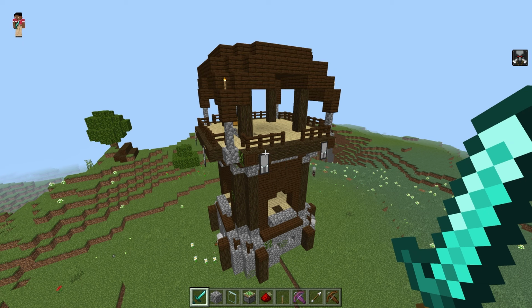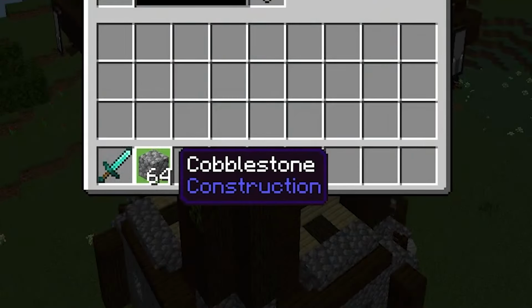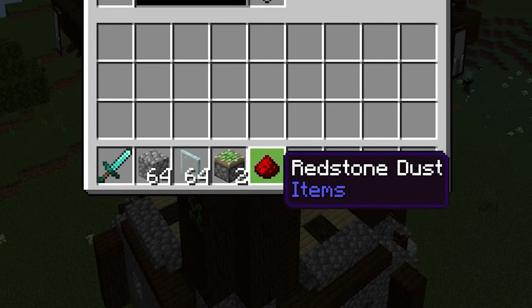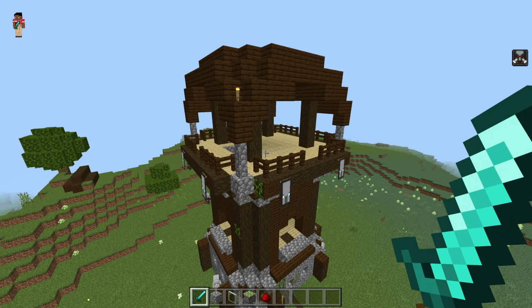Once you've done all those and it doesn't work, all you have to do is this method over here, an OP method that works instantly. So let's dive right into this video. All you will need to make this work is just a few blocks and a few glass panes, two sticky pistons, one redstone dust, and one lever. This works like a charm for me, and pillagers just spawn every other time, just like that.